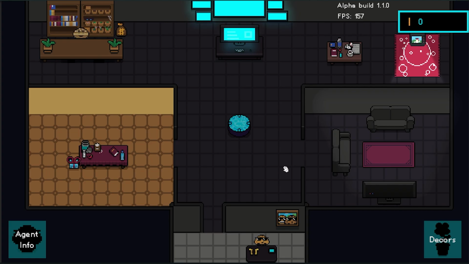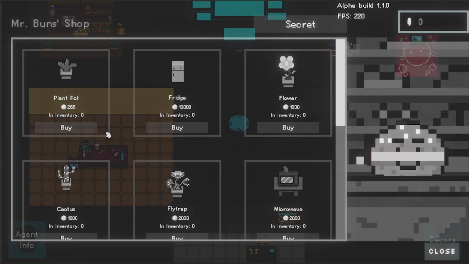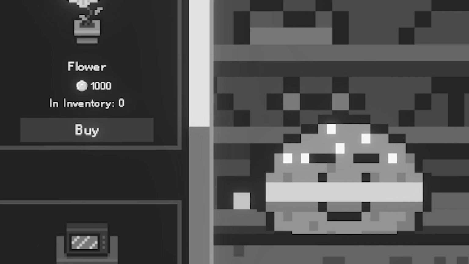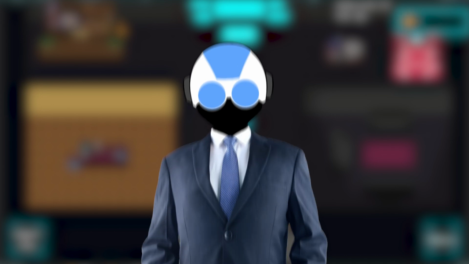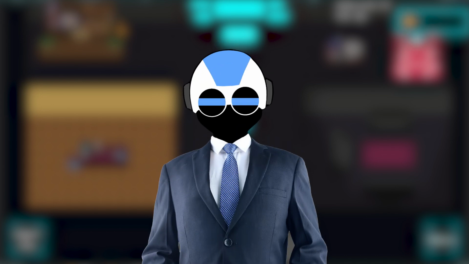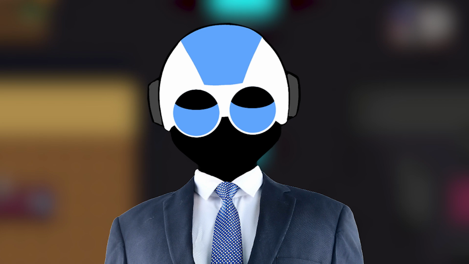So yeah, the next devlog is most likely going to be about the decor system that I mentioned earlier, so stay tuned for that. And also the weapons. If you have any suggestions for the weapon names, like the throwing ball thingy, please drop them in the comments down below. I really need a better name for that thing.